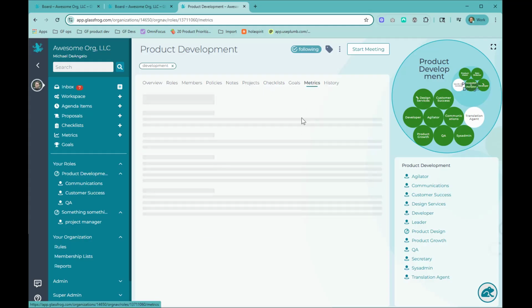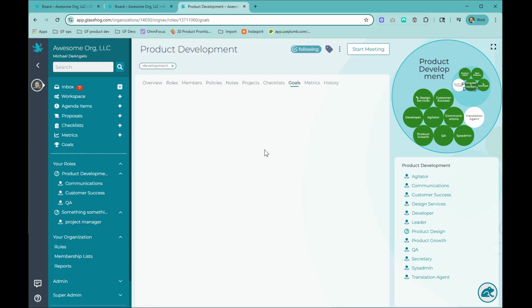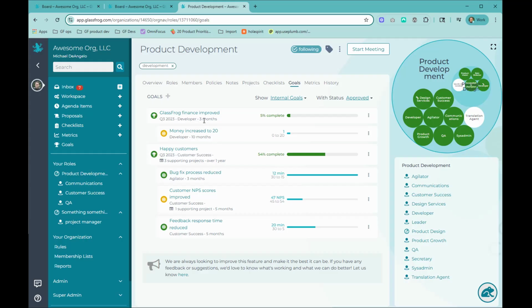Similar with metrics, it's the same kind of thing, except it's metrics that are captured like KPIs on a weekly, monthly basis and reported out. Goals are the various goals and targets of this particular circle. Some people refer to them as the objectives and key results. And for each of these goals and targets, what is percent complete? This is an add-on. There's a separate video just on this particular feature, which is a pretty robust feature. And yeah, so that's the center part of the console.